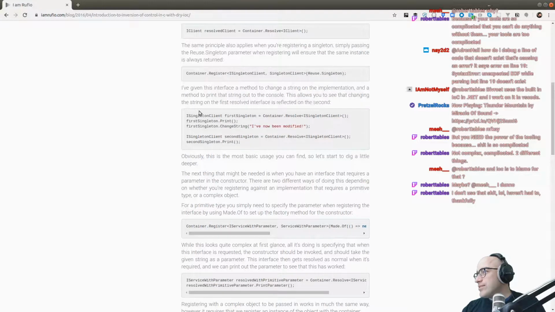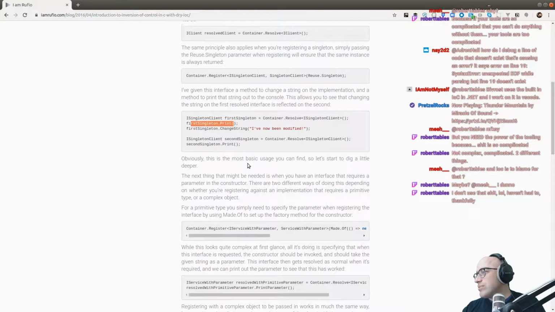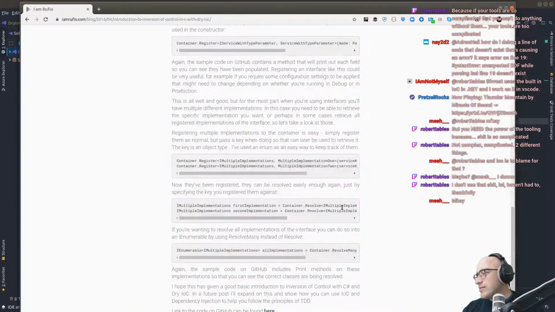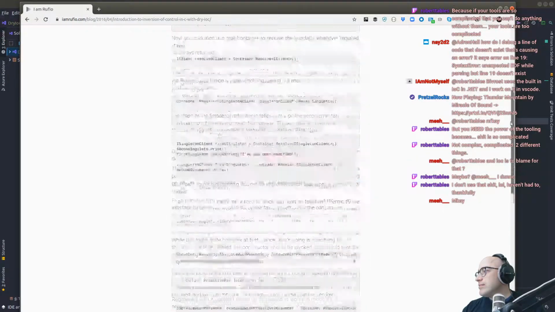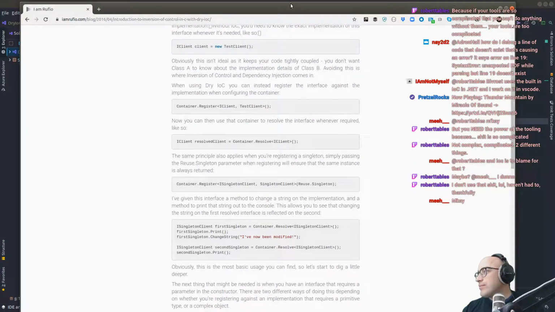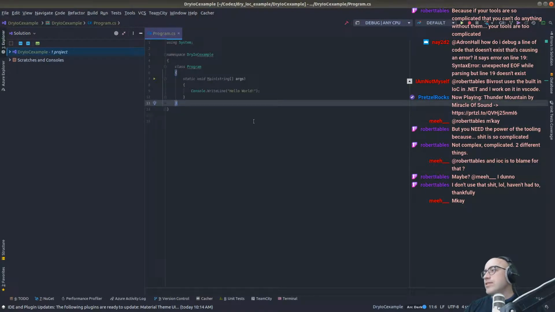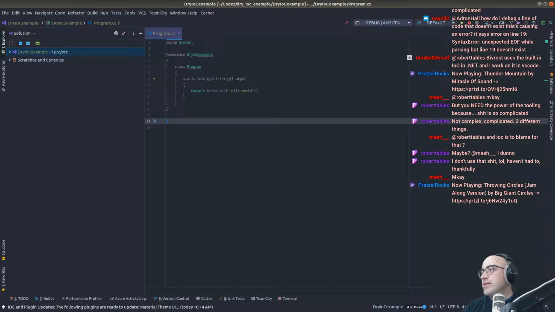All right, so let's see. We got singleton, first singleton, container resolve, first print thing. So let's see if I can confuse myself into implementing this. All right. Back up. If we do this, let's have a class. Should we even put it in this namespace? I'm not even gonna put it in this namespace. Let's put it in a new one. I'm gonna do this all in one file just so we can work through it with my crazy mentality here and see where we get, right?